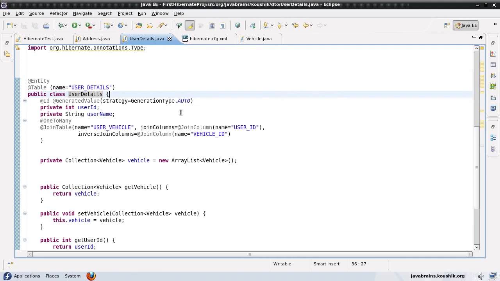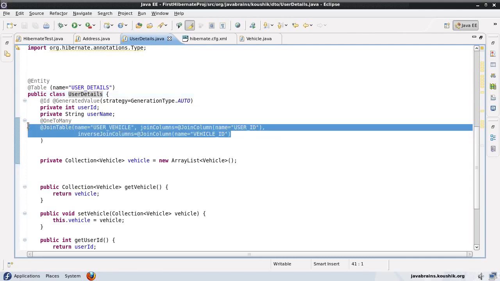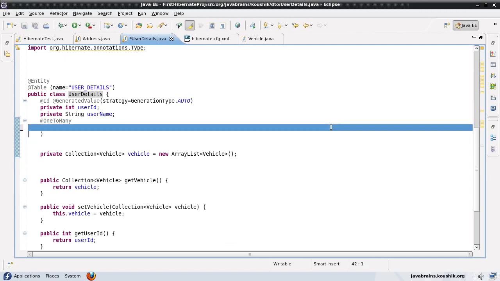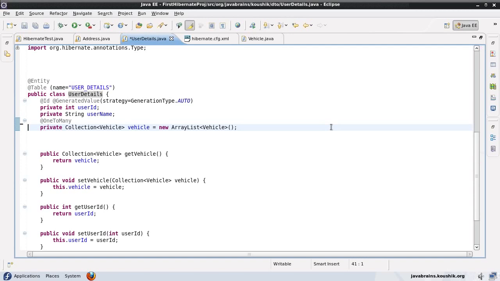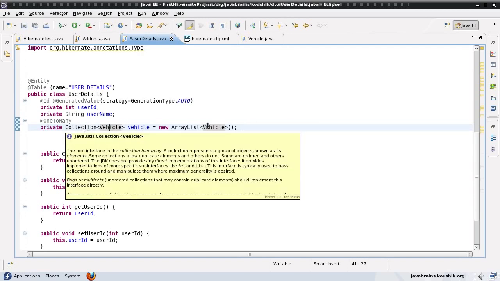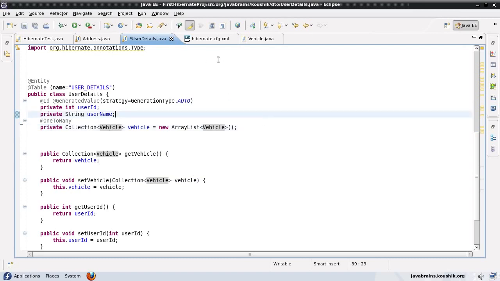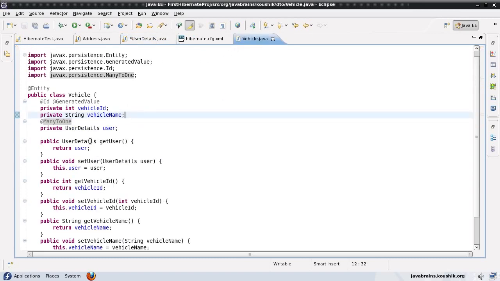What I need to do for that is first let me remove this configuration. Okay, so I have a one-to-many mapping for this one, which is a vehicle collection inside the user object. And now I have a many-to-one mapping on this side, which is the user instance in the vehicle object.